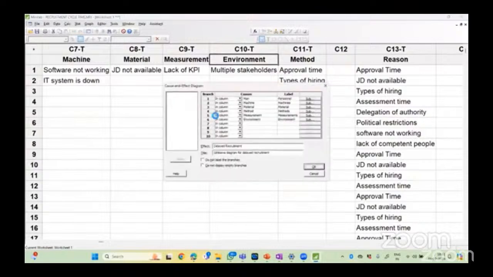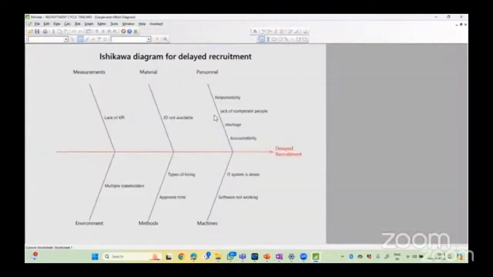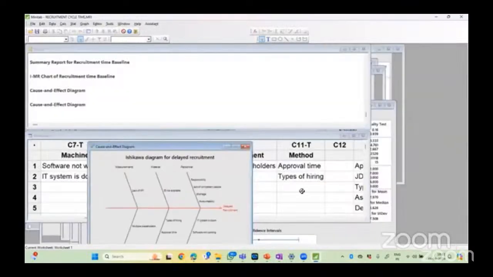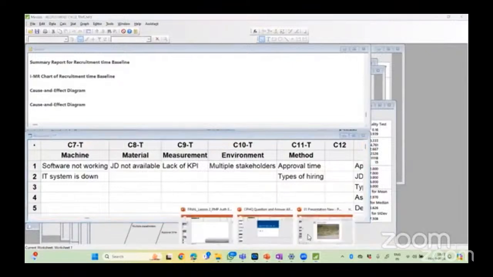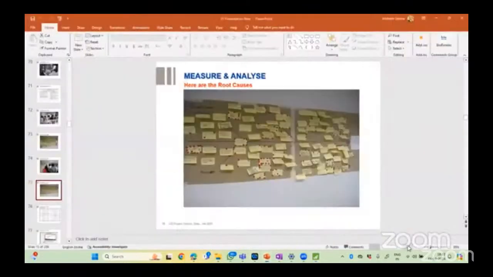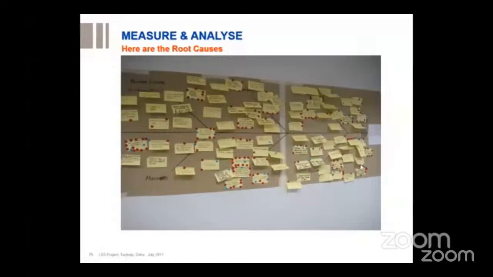Anyway, so this was our cause and effect diagram. I just showed it to you. So we have got our cause and effect diagram. These are all the possible causes. Now, I cannot work on each and every cause. Some of the causes are important, some of them are not so important. So there are two ways to segregate them. One is using brainstorming, again, using the knowledge of the people. So if we are here, we can use different techniques.